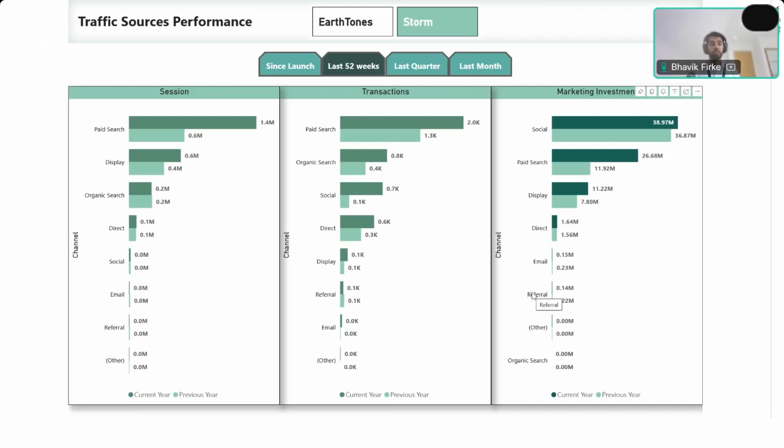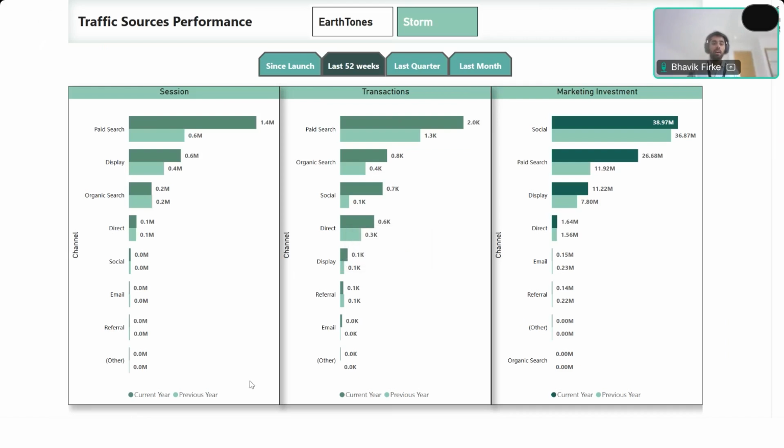Then we overlaid this data with the marketing investment data, which is the visual on the right. This allowed the brand manager to directly compare what they spent versus what they got across every channel. So going back to the example of display ads, we can see that it's number 3 in terms of the investment. But when we check the transactions, the conversion is pretty low. This is a key insight for shifting investment strategies. So this page helps the brand manager move from intuition-led to data-led marketing decisions and validate their marketing investment strategy.